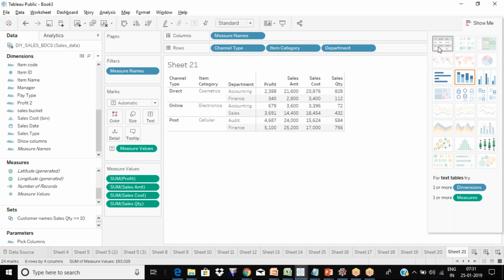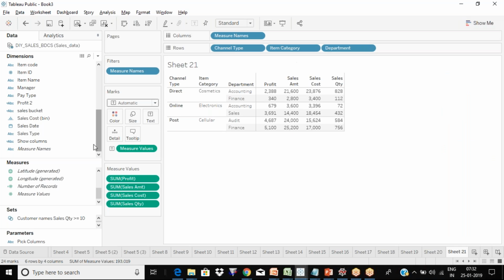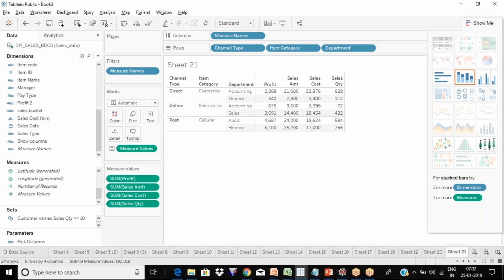That means for creating a table, you should have at least one dimension, those character columns. I have used dimensions in the rows. Channel type is a dimension and the other two are also dimensions. So this is a measure. It also requires one or more measures.